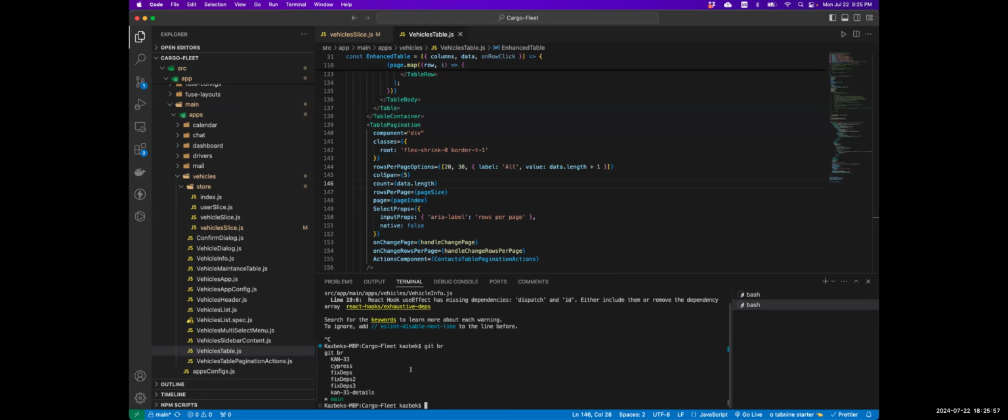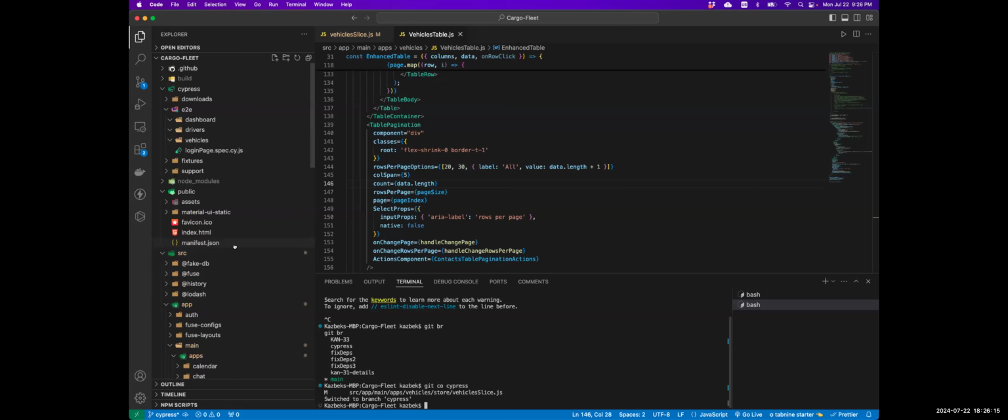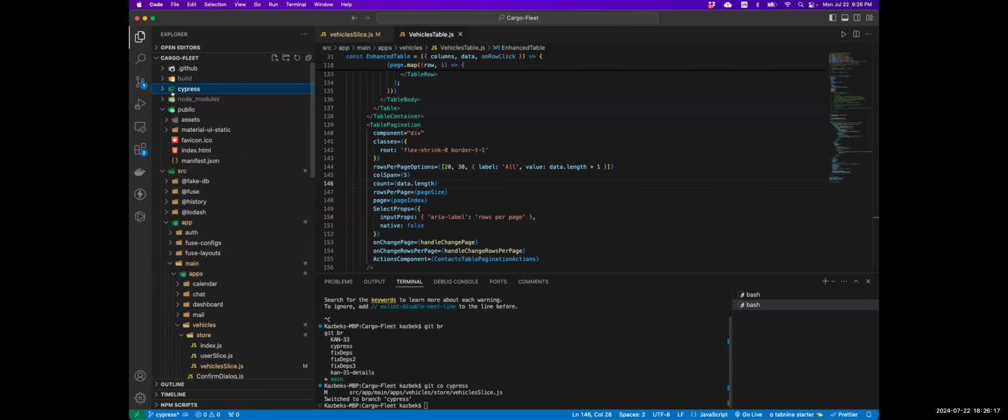Yes. Okay. Because it's on my branch only, so git checkout. This one is only this folder.